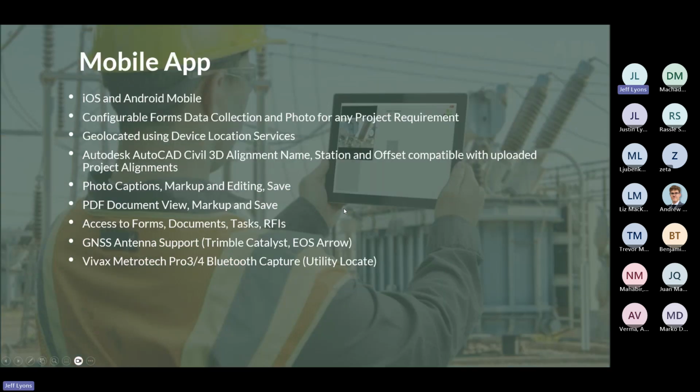The mobile app, as you probably know if you use the product already, is very purpose-built. It's a data-driven data collection product that allows for form configuration and release to the field. You're going to see a lot of that in this session because we go through a lot of case examples of forms that were configured for land development.